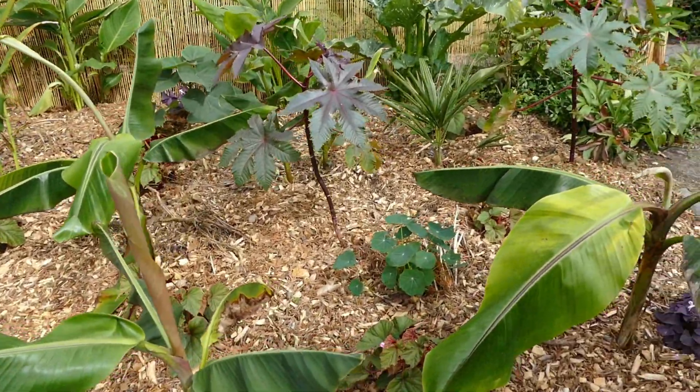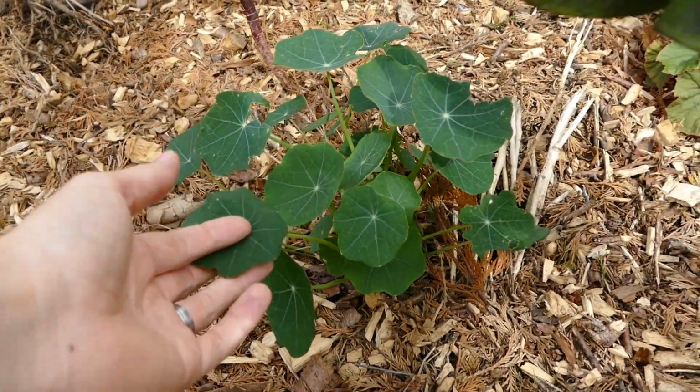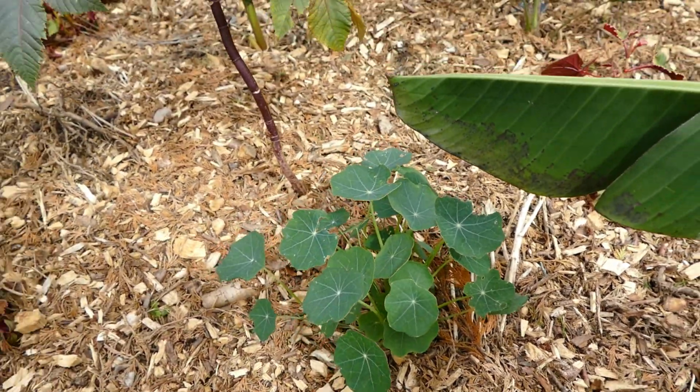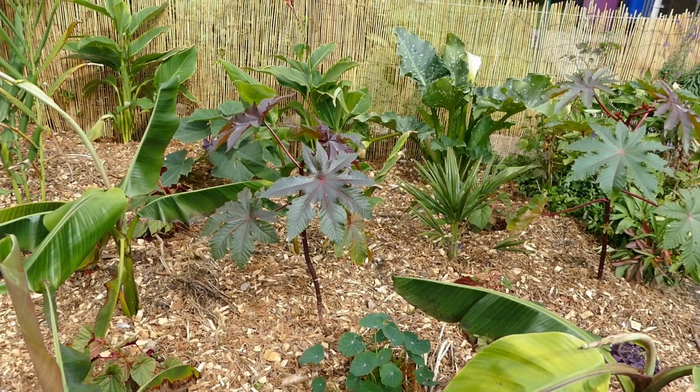The only other plant I have in here is this nasturtium, which isn't hardy, but it had just self-seeded on my garden, so I just transplanted it, put it in here. I'm going to give it loads of feed. It should just spread like crazy. This will probably cover half the bed before the frost comes.